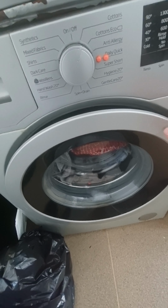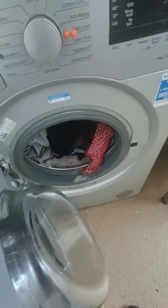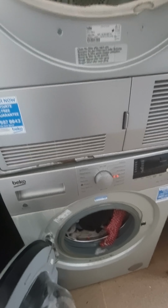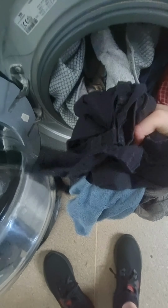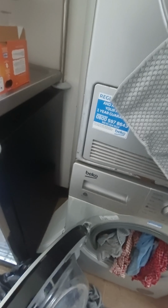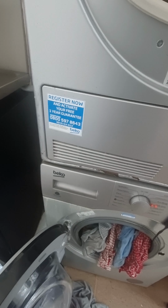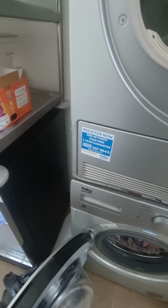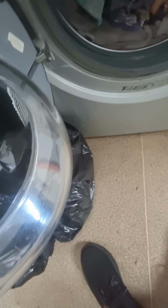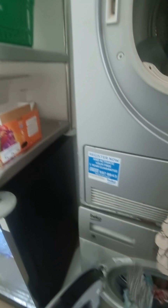Now that the washing is finished, the washing machine did get to 1300 RPM. So of course now it's time to transfer this bulk load into the Beko DCU7230S tumble dryer. I'll do cottons extra dry due to the size of the load.